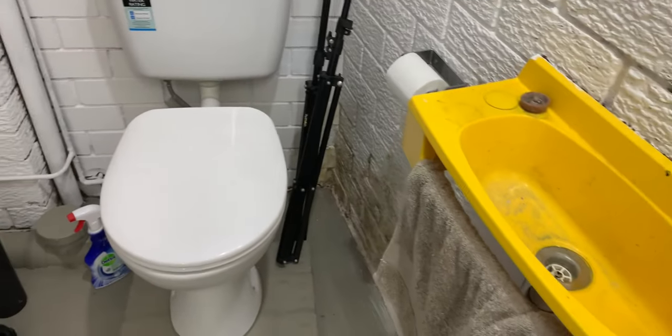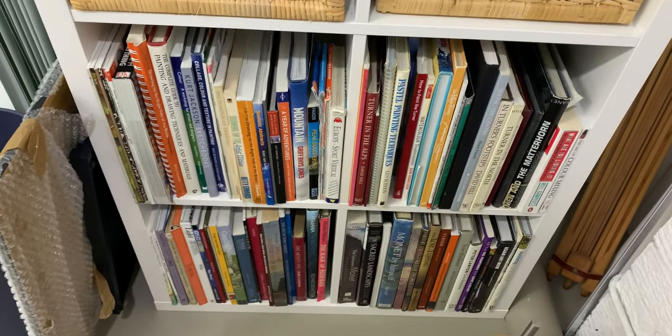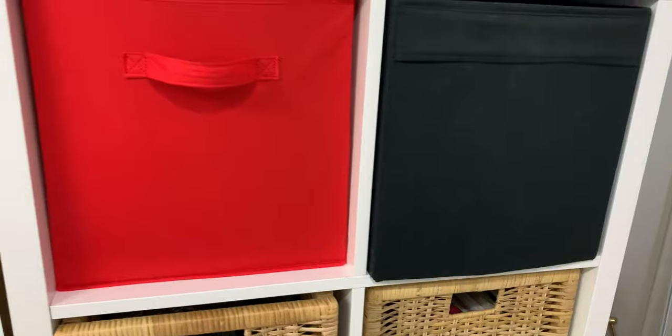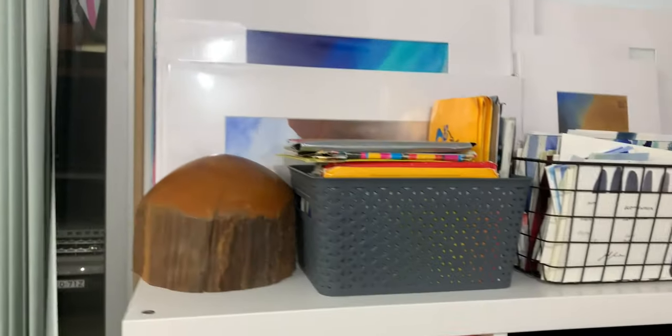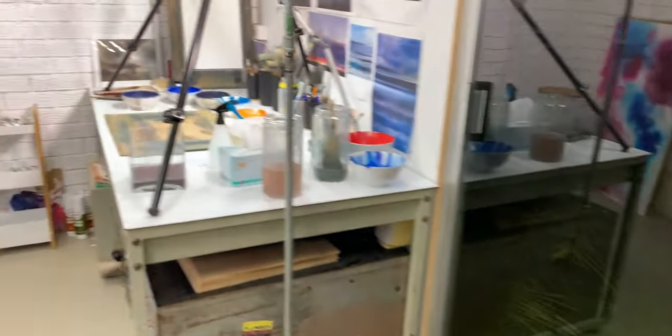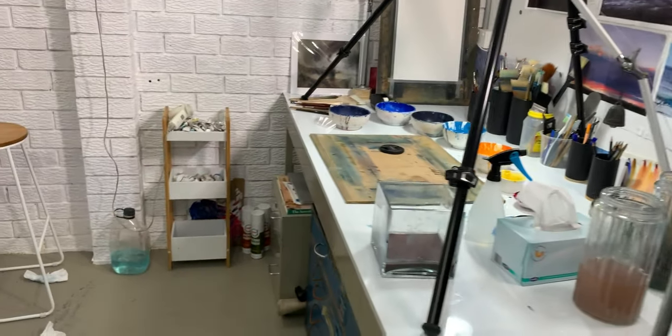As you can see I've got some good lighting, and I've got a nice sink here which is great, and a toilet which is always handy — I don't have to leave my studio. And a lot of books on painting and then spare materials, tapes, tissues, all that sort of thing. And then some completed matted watercolours and some canvases there. I do a few canvases but not very many — mostly works on paper.